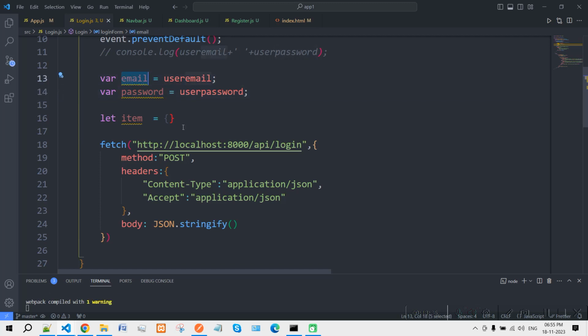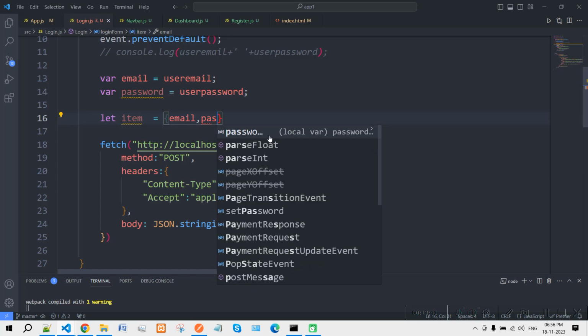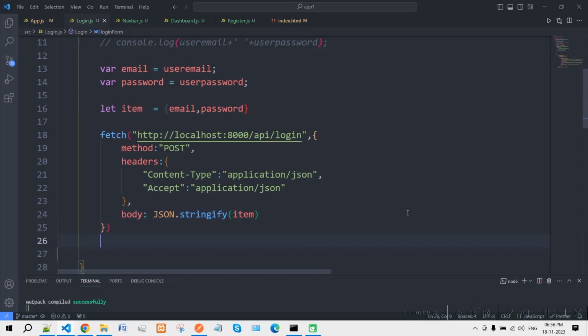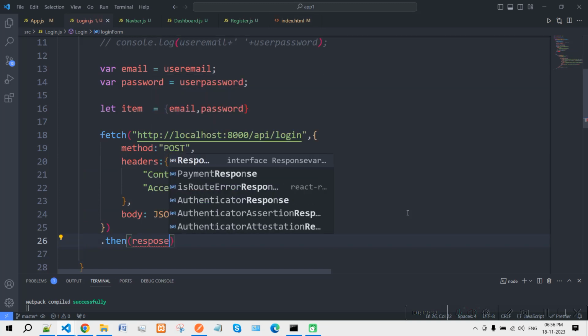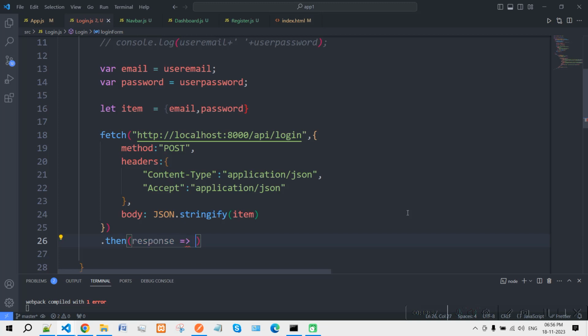So I need to pass these two variables inside item. So I need to type email, comma, password. Let's pass this in the stringify. So I need to pass just item. Okay, now type then, and then type response, and this will be response.json.